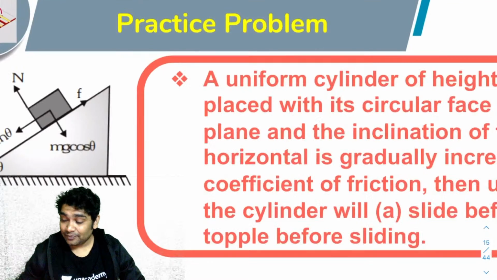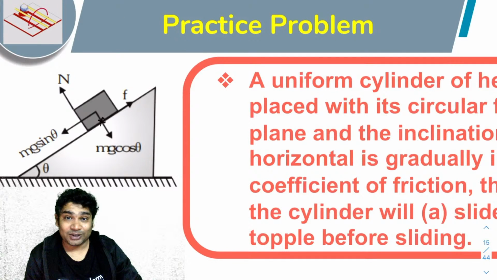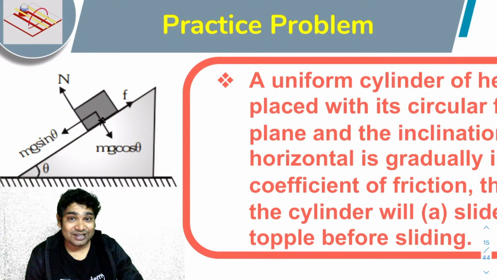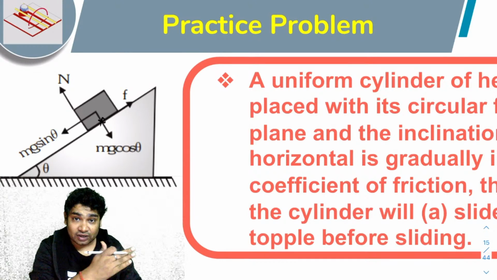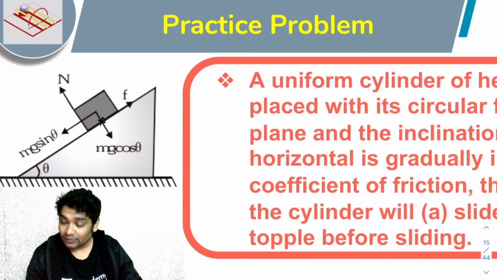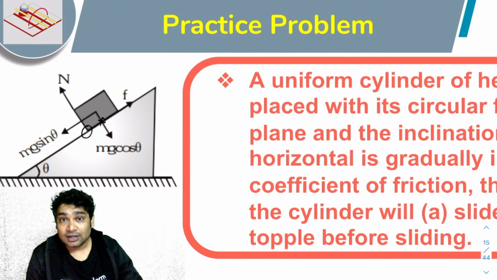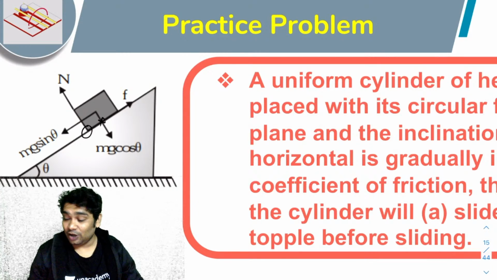If you took torques about this, then mg sine theta is trying to provide a counterclockwise torque. To be able to balance that, the N starts to shift towards this end, as you can see in the FBD shown. The maximum that the N can shift is to the boundary. If the N can balance the torque of mg at the boundary, then it won't topple, otherwise it will. So there's your hint.